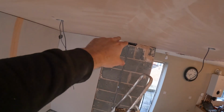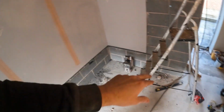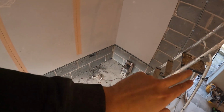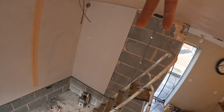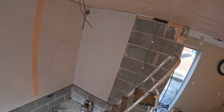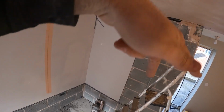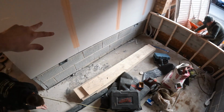So we've just extended the ring then, so just capped it off there with a little box. We've capped off each end, and then obviously this is extending the ring. So there's 2 cables coming down, and then there's basically a ring here. So if you chop that ring and attach the old to new, you've basically extended your ring all the way around here.